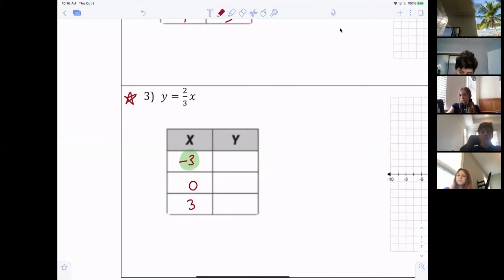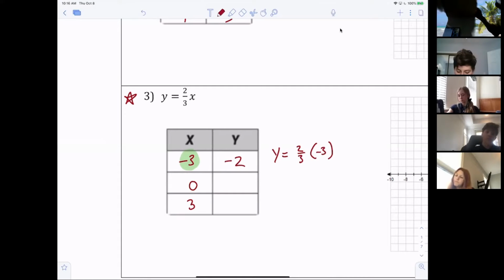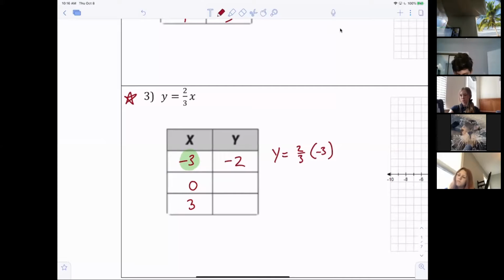So now if I were to do this, y equals 2/3 times -3. So what's that? Thank you, -2. 2 times 3 divided by 3. Come on. If you're not sure about that, I'm in a little bit of trouble. Instead of embarrassing yourself, you can type that in on your calculator. Let's say for some strange reason you forgot what that was. Just type in on your calculator 2/3 times -3, and that will tell you -2.